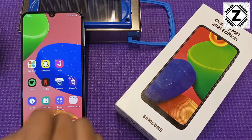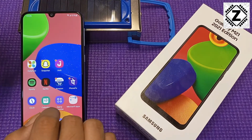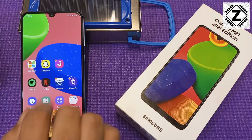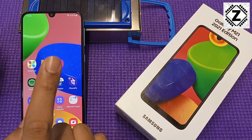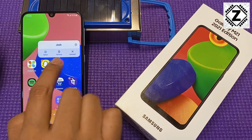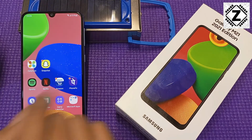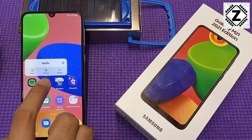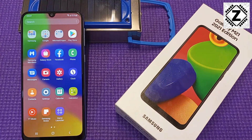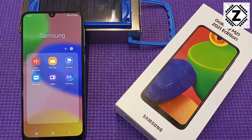So what remains? What remains are these annoying apps that have been pre-installed. Even after we unchecked all of the stuff which was possible, it still installed all of these things. So what I'll do is I'll just hold on them and I'll start by hitting the remove button. So let me do that with all of these apps. So by sliding up, we are here at the main apps drawer, and let's see what else we can debloat.